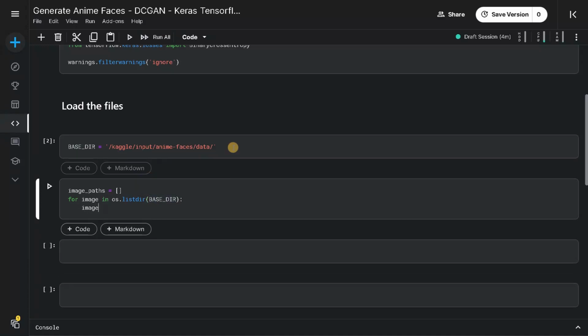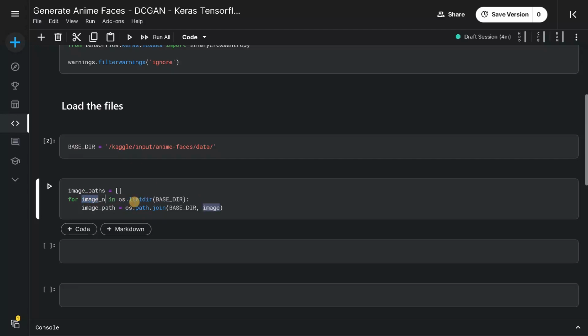Now image path equals os.path.join of base directory and the image. This will just iterate the directory, so it will contain all the images. So this will contain the image name.